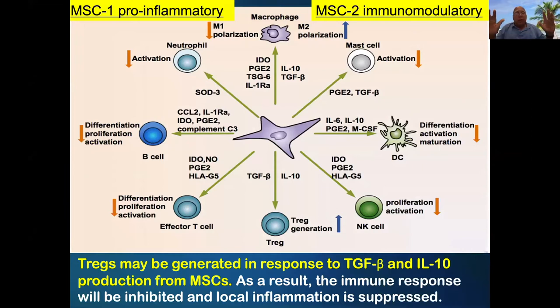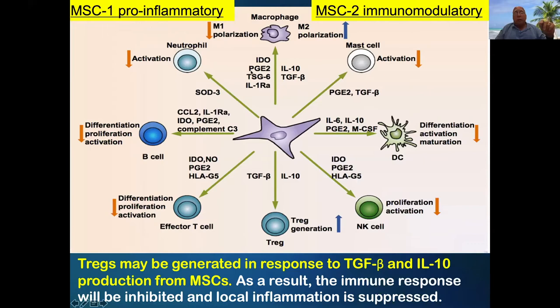For years, everybody keeps talking about MSCs, MSCs. Well, an MSC is not necessarily an MSC. You have an MSC1, which is actually pro-inflammatory. And you have an MSC2, which is actually immune modulatory and basically trophic. It can actually help regenerate tissue. It depends on the neighborhood that cell is found in. If you have a patient who is overwhelmed with a virus infection, such as COVID, for instance, he's going to have a lot of MSC1s. So it may not necessarily be as good as we think to give someone intravenous MSCs, because some of these may become MSC1s, which are pro-inflammatory, instead of MSC2s.